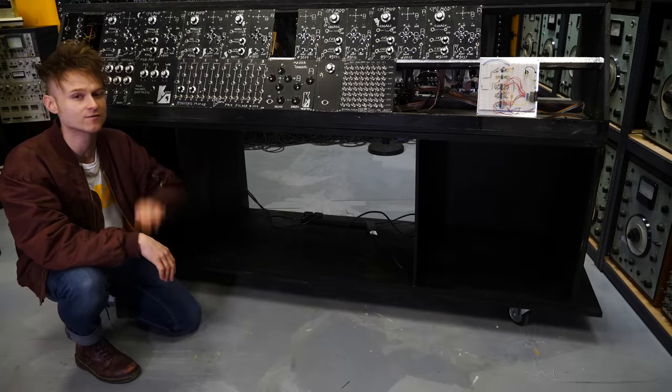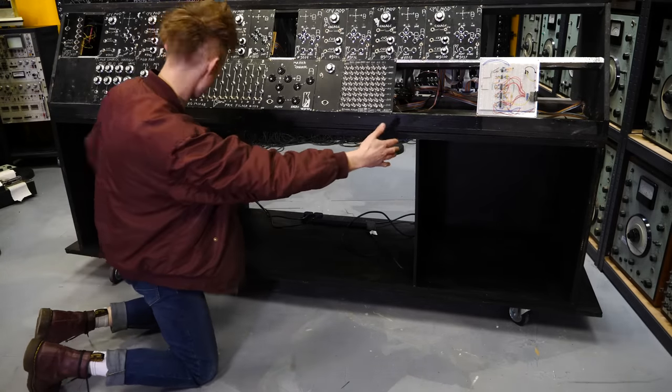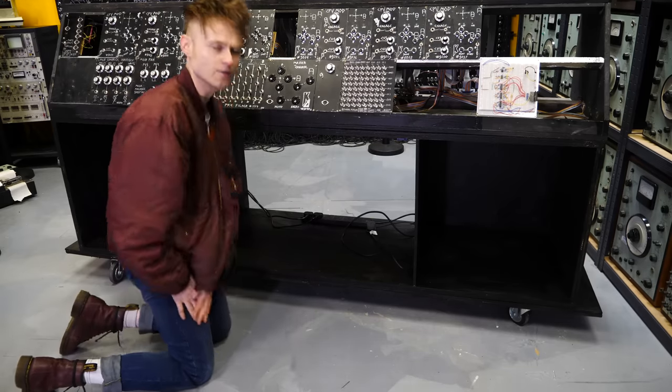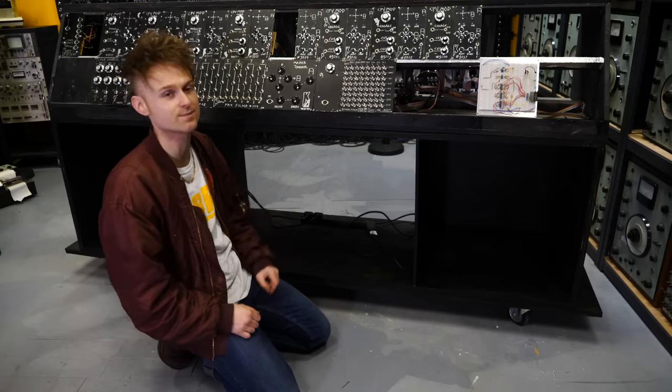The central part, I haven't fully decided, but there's going to be a keyboard here. Either it's going to roll out on shelves or it's going to be permanently fixed in place. But the problem with that is somebody might walk into the side of it and get their leg. Be like, ooh.